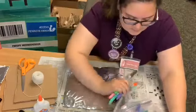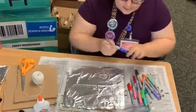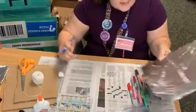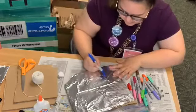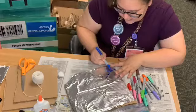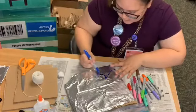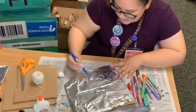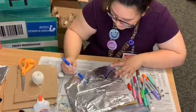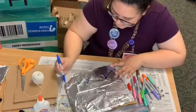And I'm just gonna grab a bunch of colors and then you wanna take your color and you wanna color all over the tin foil where your design is to really make those strings pop out. So this is like a fun part that you can do with your little ones as well if they weren't able to do the harder parts. So I'm just gonna outline our design here so you guys can see.